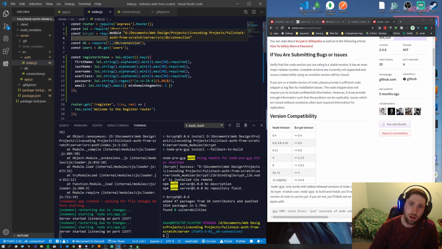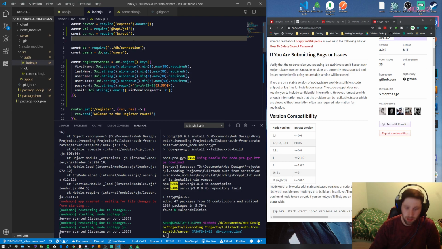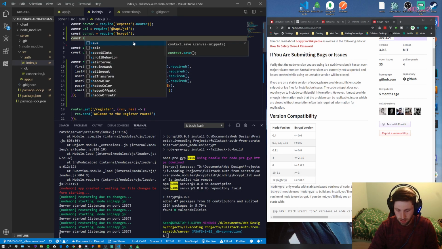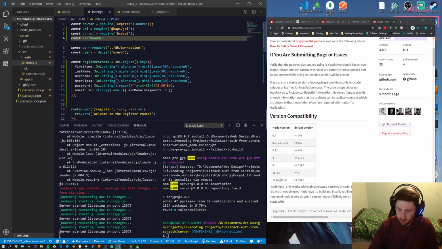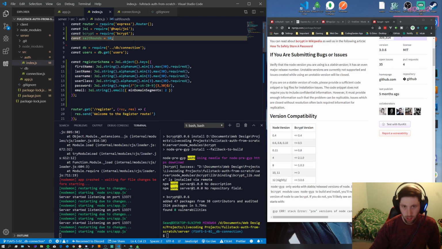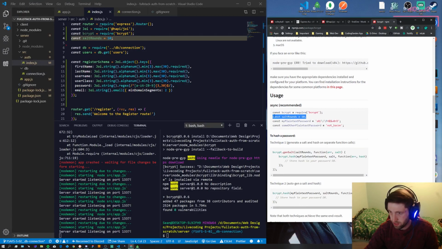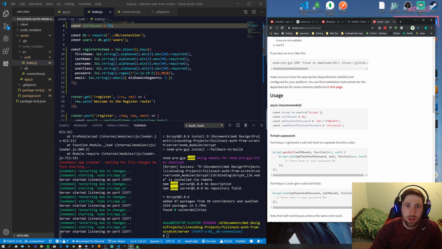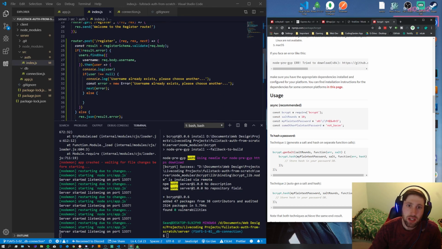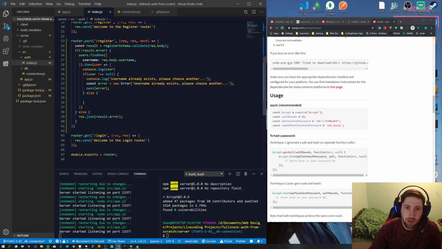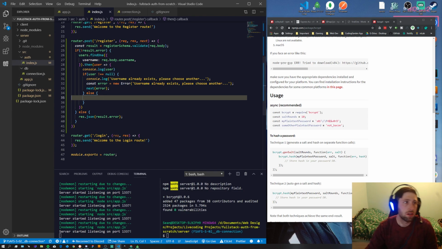I'm just going to do that right under bringing in bcrypt here. So we'll do const salt, and we'll just do something like 10. 10 is a pretty common one. Okay. Next thing we want to do is, back down in our register route, we can start writing that.